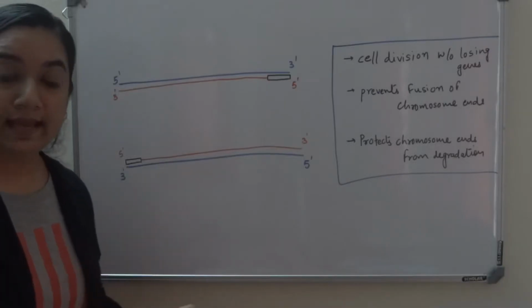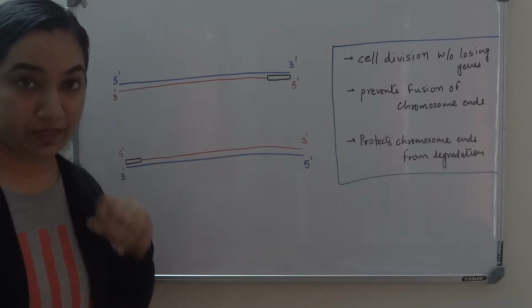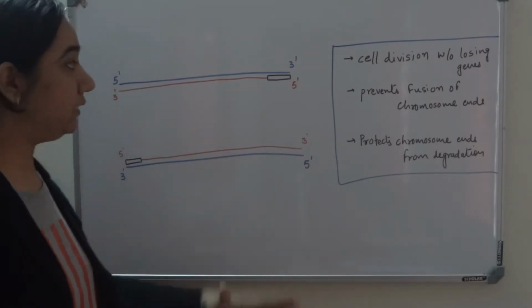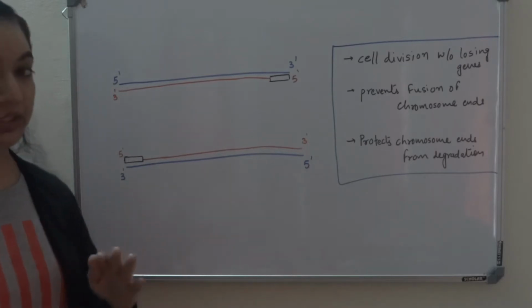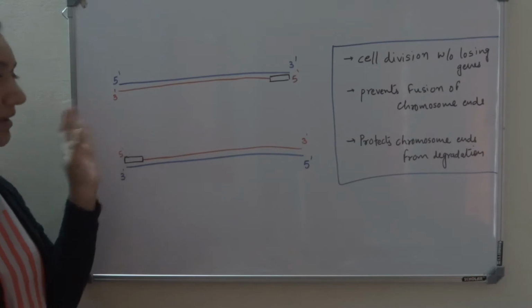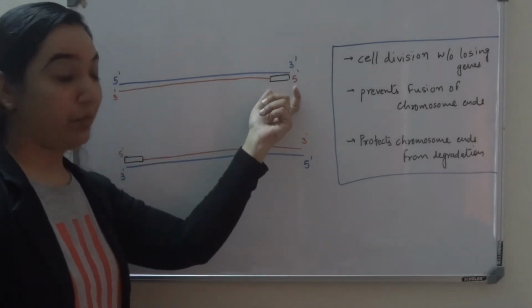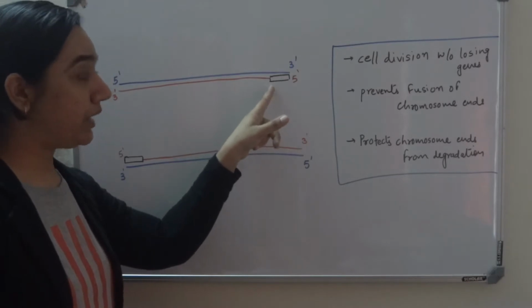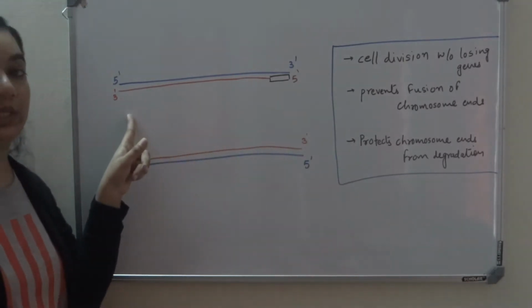So to understand the telomere, let's start with the eukaryotic replication. We are not seeing the replication in detail. What happens in eukaryotic replication? We know that replication would take place from 5' to 3' direction. And the polymerase enzyme needs RNA primer, because that gives a free 3' OH end, and that's how it continues with the synthesis.